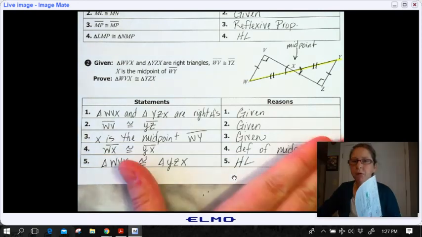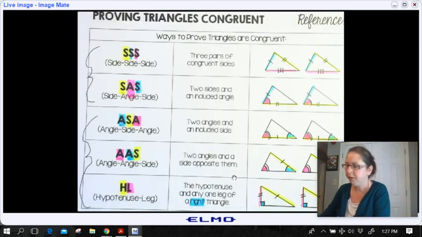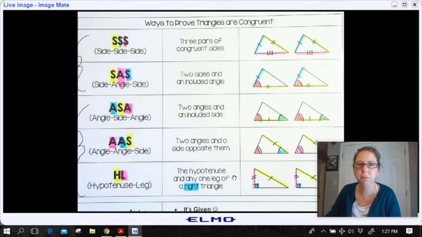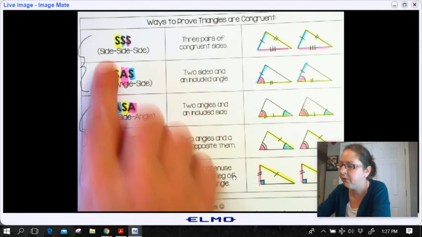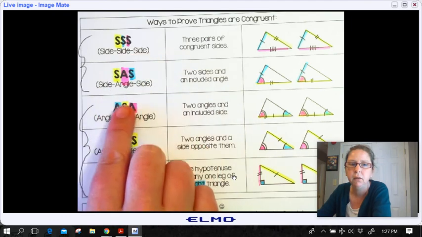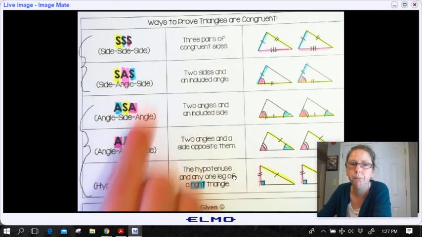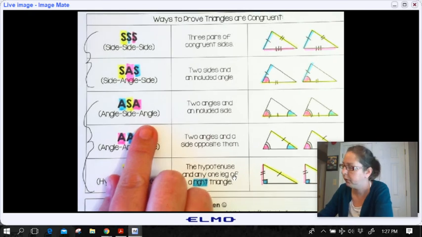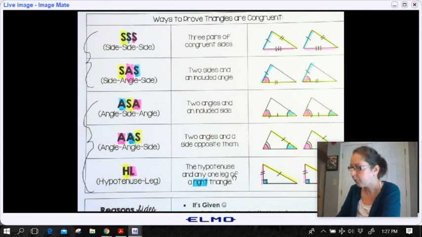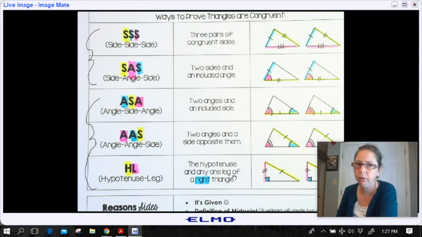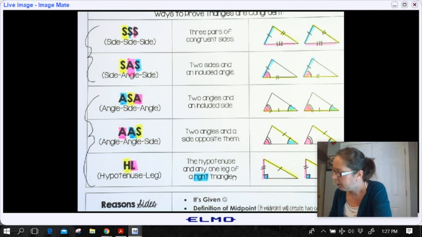This is the end of this. This is our second lesson on triangle congruency specific theorems. And these are the 5 theorems that we've just learned in our last 2 lessons. Okay, so again, we have side, side, side; side, angle, side; angle, side, angle; angle, angle, side; and hypotenuse leg. There is no angle, angle, angle. There is no angle, side, side. Okay.